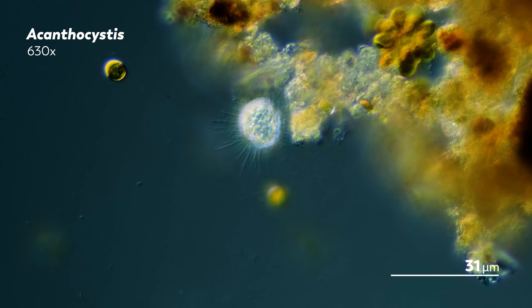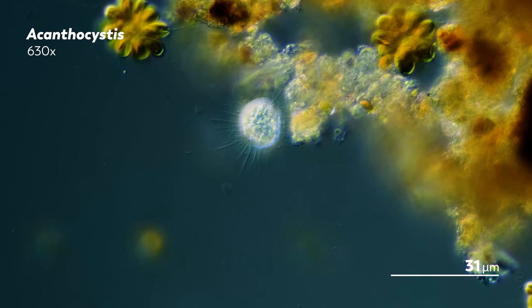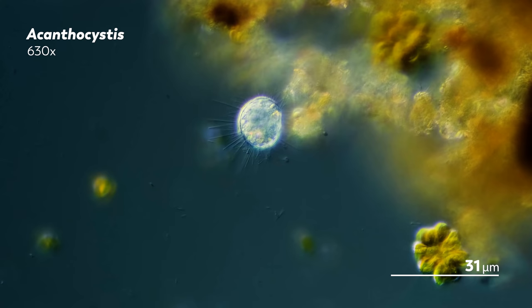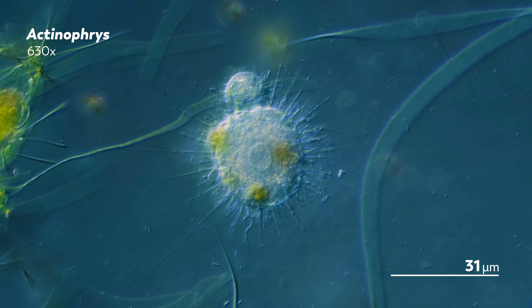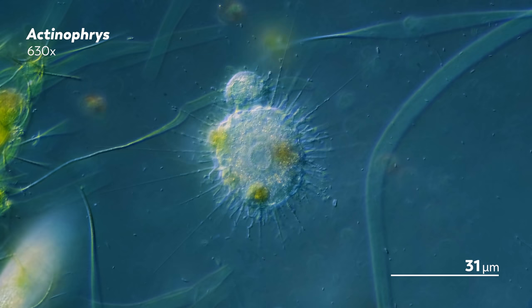When the researchers lowered the temperature of a heliozoan, they found that the organism's axopodia shortened until they disappeared — a result of the chemical connections holding the microtubules breaking down and the structure depolymerizing. It was only around 30 to 45 minutes after the heliozoa were returned to room temperature that the microtubules reassembled and the axopodia grew back to their normal length. This, combined with other observations from their disruptions, helped solidify the microtubules' importance in the growth and structure of the axopodia, and provided insight into the cold sensitivity of microtubules.